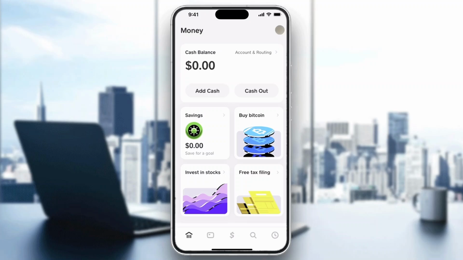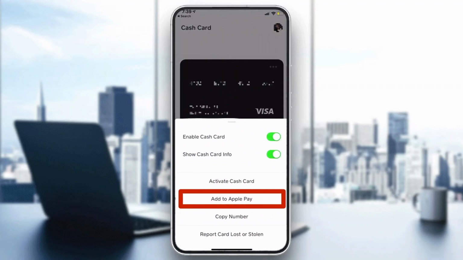Once you have opened up your card page guys, it's going to look like this, where you're going to be able to see all the cards that you have added to your Cash App. Once you have added your cards to your Cash App, you can long press the card that you want to add to Apple Pay, and as you can see, it's going to look like this. Once you long press on your card, you'll be able to select the Add to Apple Pay option. So click on Add to Apple Pay, and after this guys, it's going to enable you to add your card to Apple Pay, and it's easy as that.